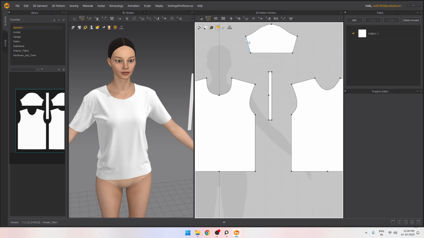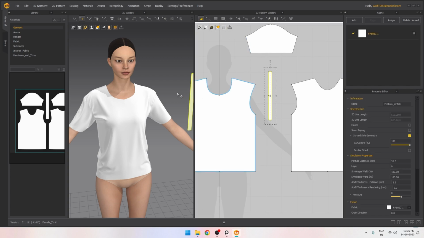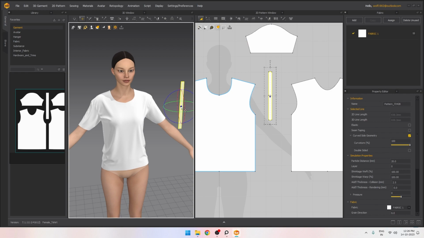Now what we can do is I'll just select this, move it here, and we can rotate it like this.